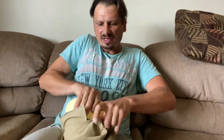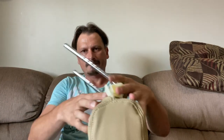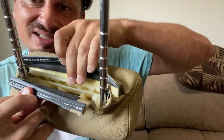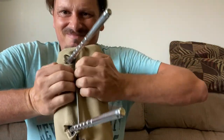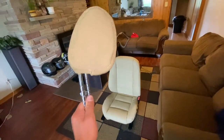See what I mean? Just a little bit at a time. Okay, so once you got it in there nicely like I did, this just goes back in. Pretty straightforward. Okay, now you're just squeezing this plastic thing and this plastic thing into there. You just sit there and you just squeeze it in all around, and that is it, and this thing will be done. So I'm quickly gonna do that. Okay, so there it is, looking very nice.